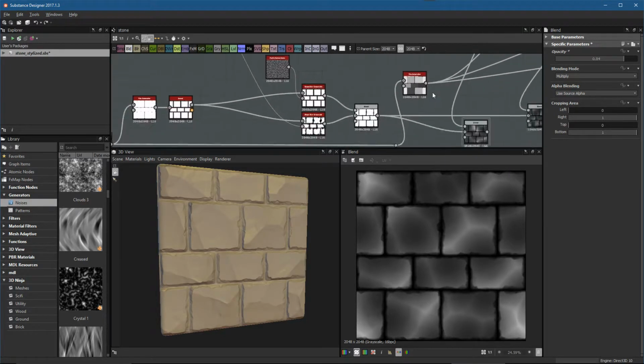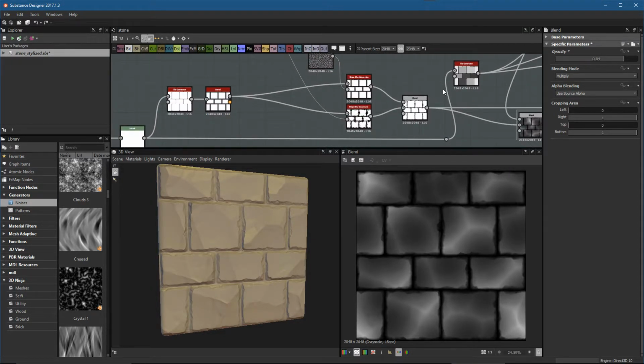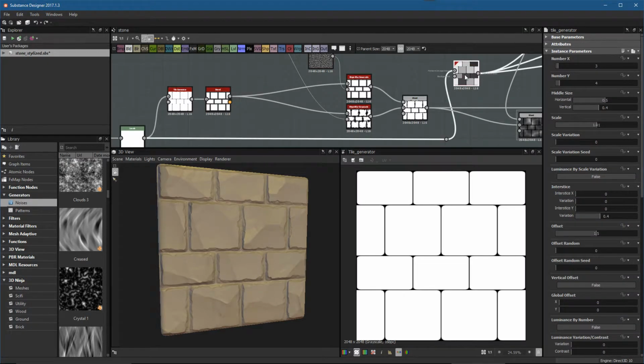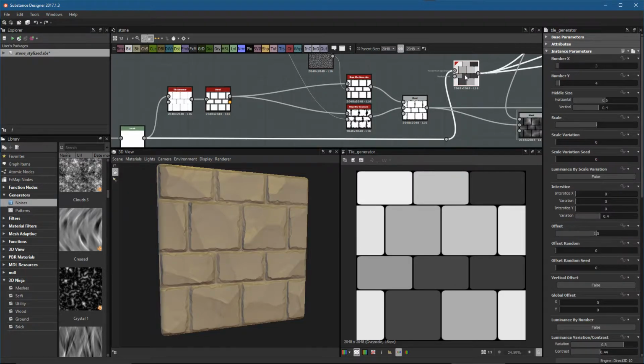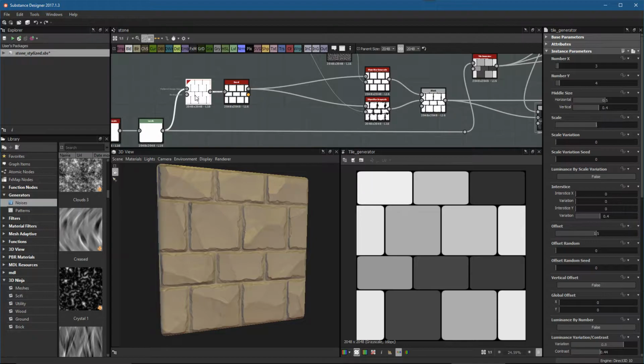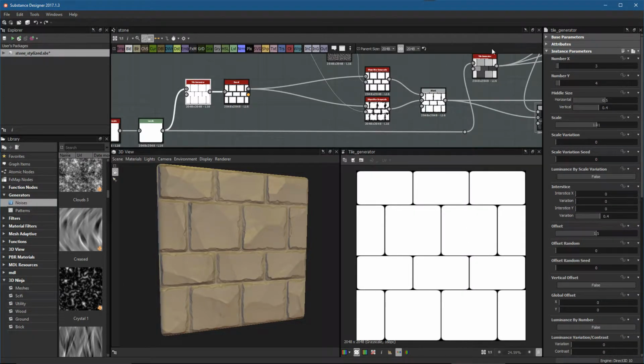Now, something else I want to mention here, which I think is pretty cool. You'll notice that I had this tile generator, and then I had to make a duplicate of this tile generator. So, I talked to the team internally about this, and I was wondering, hey, is there a way that I can do this without having an extra tile generator? And thankfully, the wizards at Algorithmic, the Substance Designer devs, have created a new node to do that. Now, I don't have it yet; it's not in this build, but it's something that will show up eventually in an update to Designer.